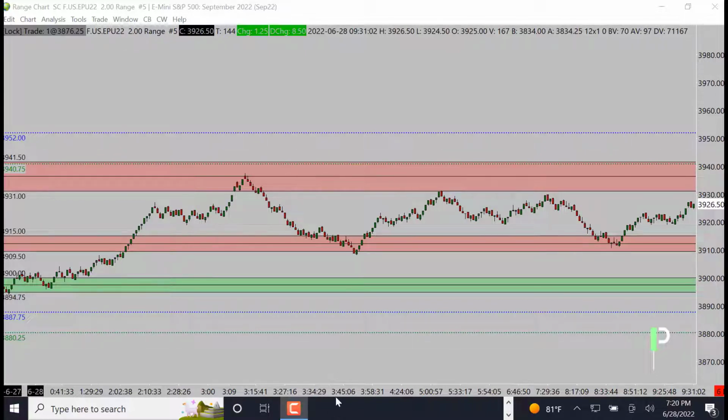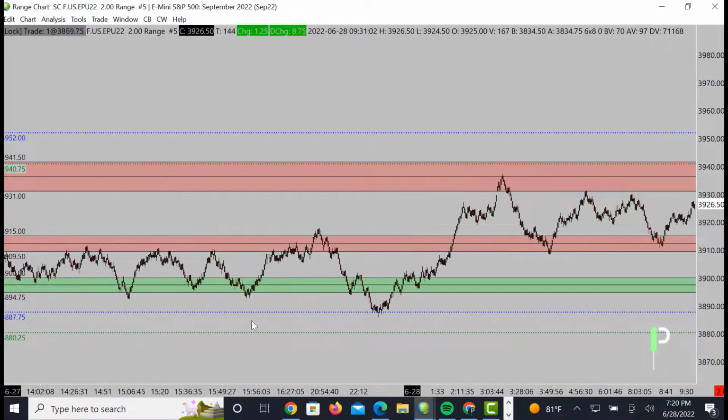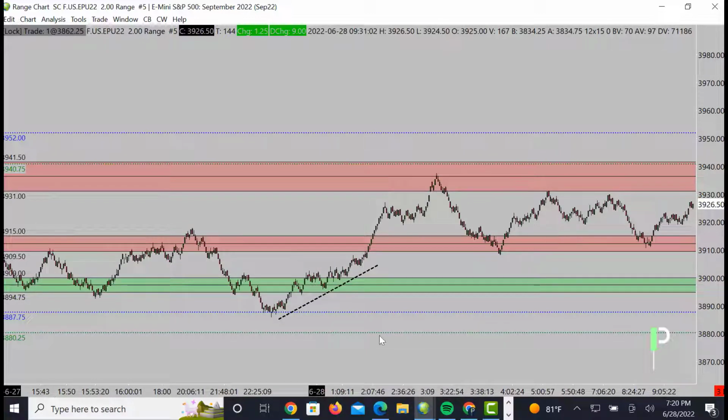So for S&P 500, if we scroll out just a little bit, you can see we had this area of resistance right here, those 39.09s to about 39.15, and then we had support down below, which is right around these 38.94s, and we dipped even lower into 38.87.75, and we started to climb back up. We were saying yesterday for the London session, you should see the market try to go up into our first area of resistance and into our next one, and that's kind of what we saw for the London session. We started to break back to the upside here, and the market continued to make higher highs and higher lows, pushing up into our resistance up here right into the middle of that zone.